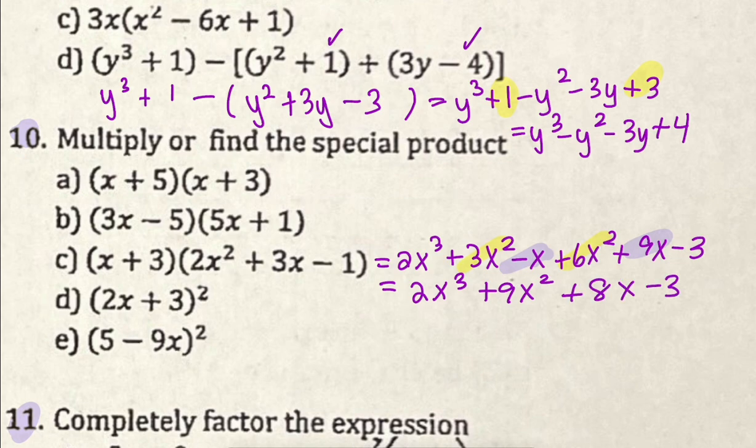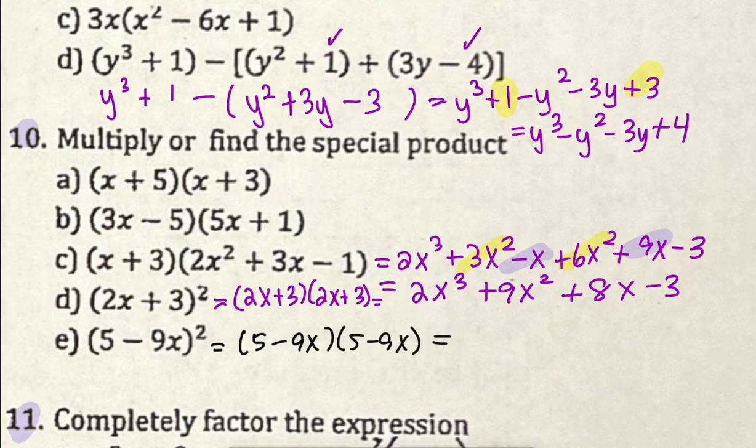Now, because I just don't have enough room, let's talk about D and E, but I'm going to do E for you. D you can do on your own. My hint for D and E, because of the squared there, a lot of people make a mistake that they don't FOIL that properly. So please make sure that you write it twice. So then you remember that you got to FOIL it. You got to distribute. You got to do all that stuff. So continue D. I haven't done it. Again, I didn't give myself enough room. But I am going to do E with you right now. So we're going to write it twice.